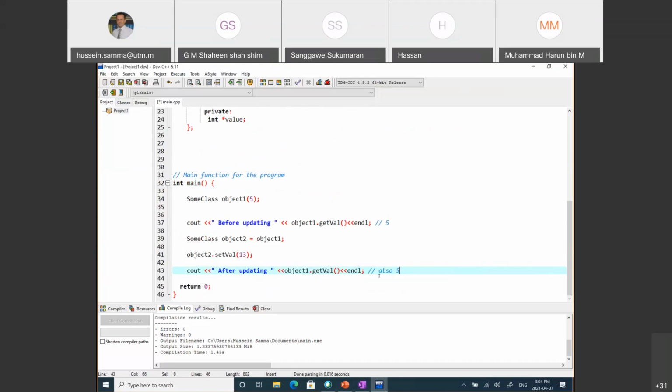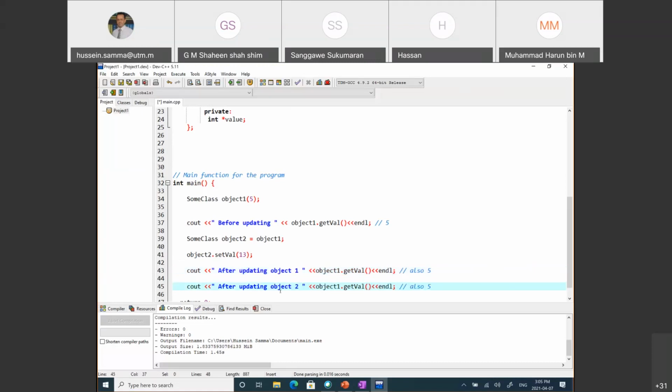If I print out here also object 2, so after updating object, this is the value of object 1, and after updating, this is the value of object 2.